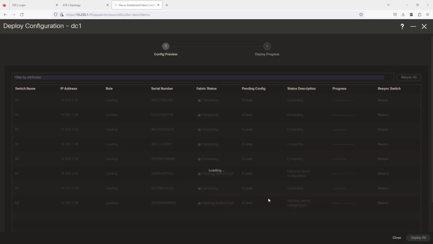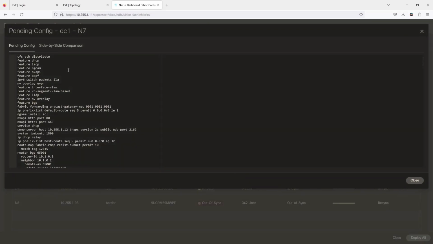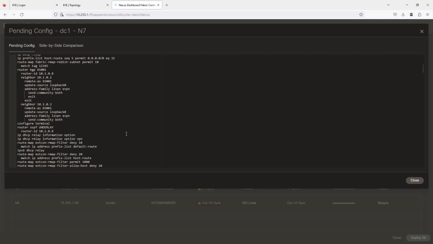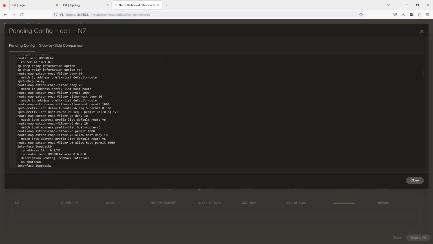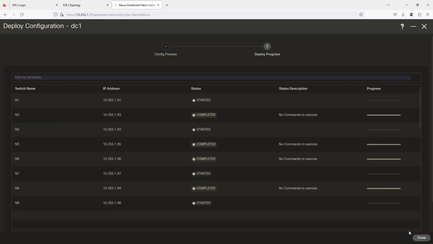Alright, so it's under a little bit of a load at the moment. You've got to figure it's adding more switches and stuff like that. So we have a couple more lines of config for the spines, and then a whole bunch of lines of config for the borders. Basically the same process as you saw before. We have some prefix lists being added for not propagating routes out and things like that. A bunch of additional route maps for blocking traffic and stuff like that. So on and so forth. So I'm going to go ahead and close that out. I'm going to click on deploy all, and I'm going to mute until this is done.